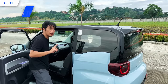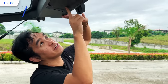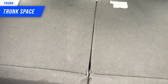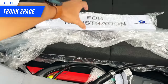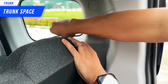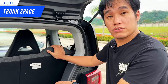To open the trunk, there's a button — there we go — and then you lift it up. It's not power, but it looks like it because it has this mechanism that helps you. There's also an emergency latch inside. The seats for the second row are folded down at the moment. This is the configuration for groceries and shopping. You also have additional space here for your tools — so we have the chargers, you can stow the chargers there. When the back seats are raised, the space under them can hold most of your charging stuff, a small jack, and some tools.